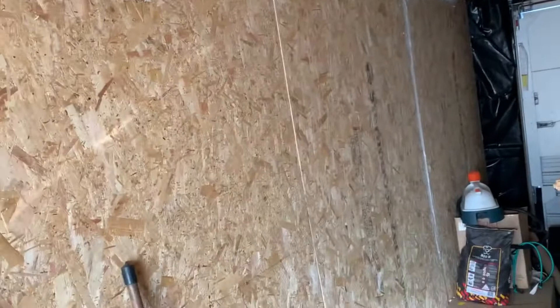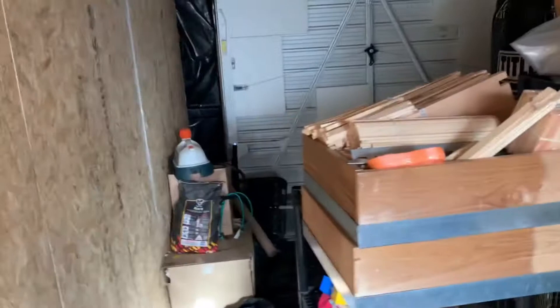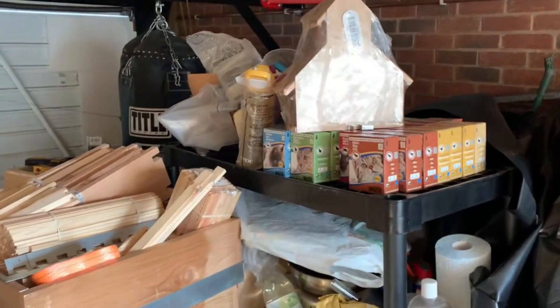So next steps: filling those last few gaps, probably only a couple of hours of work at most, sort out some of the filler, put the sand in, a bit more filling over at the back just to make it nicer, and then get the shelving up down this wall. Once the shelving is up on the wall then I can get rid of all this garbage which is basically just completely filling the space.